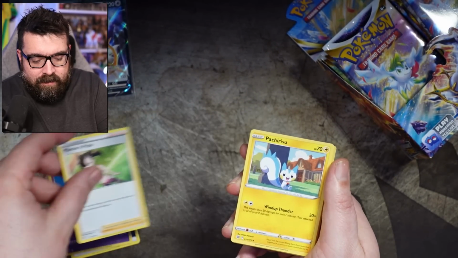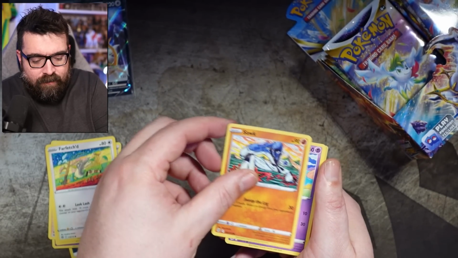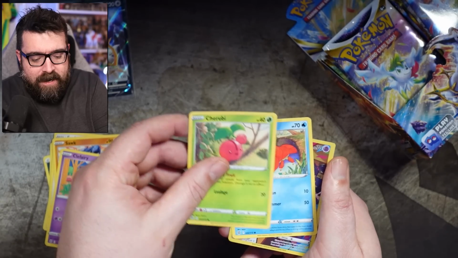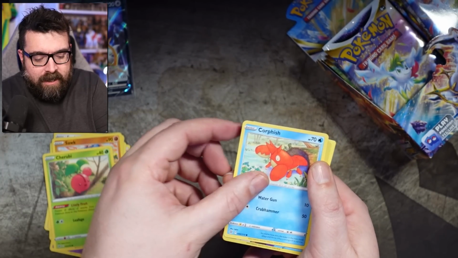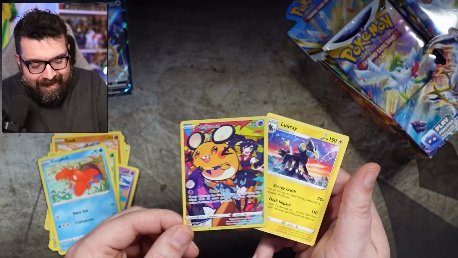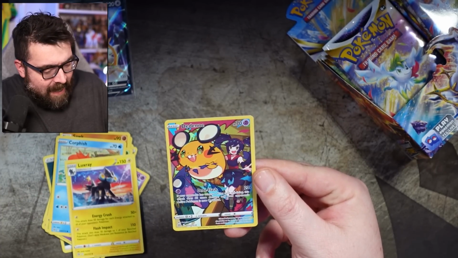Okay. Marnie's Pride, a Pachirisu, Farfetch'd. I feel like we've already had a couple of Farfetch'd. Another fella in a karate costume. Lovely old... There is another shiny card in here. Oh my goodness. I mean, our rare is a Luxray. We've got a Dead End.